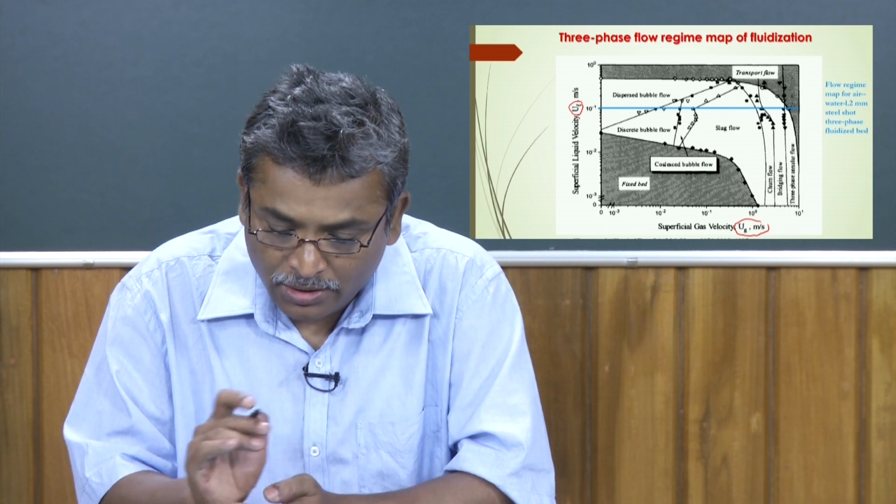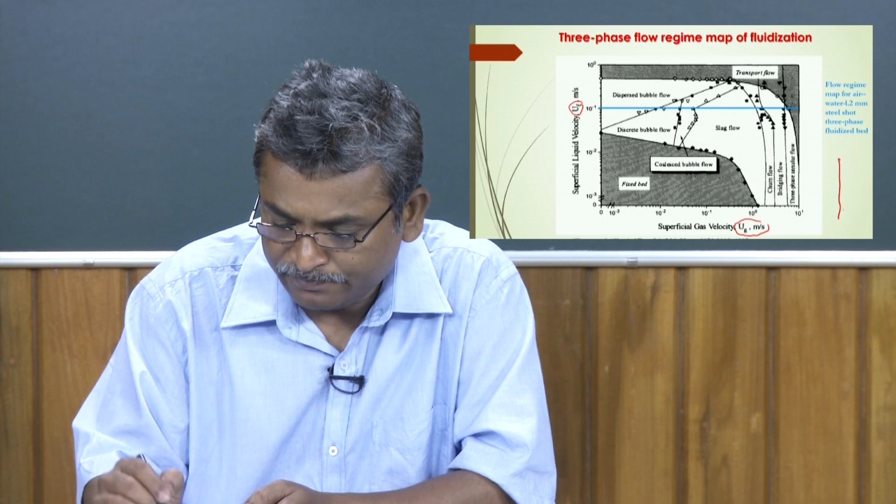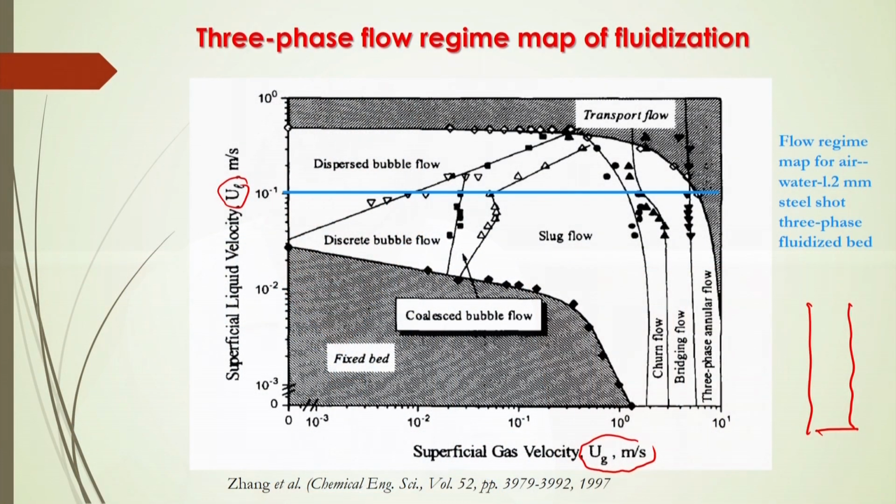How? Let us consider this gas velocity. You have one column, a fluidized bed column. In this case, one distributor will be there through which gas will be distributed, and this is gas, and again liquid also is to be supplied from the bottom here. Now, you want to actually get the phenomenon of slug flow inside the bed.